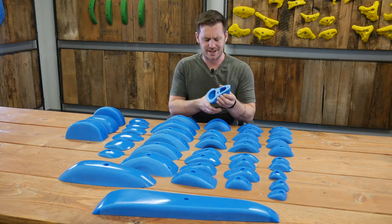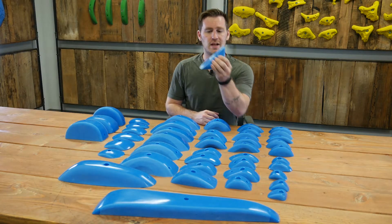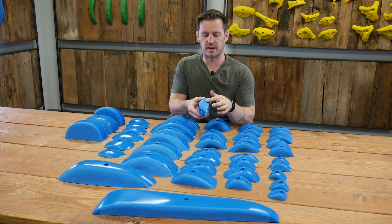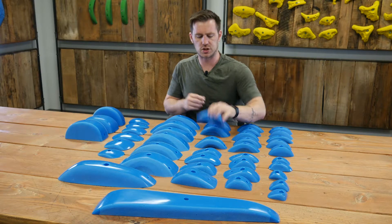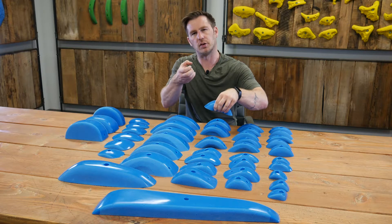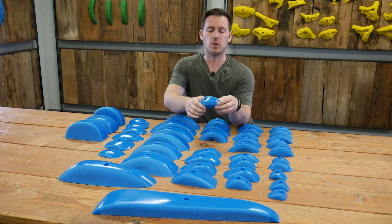Each one is really positive. This is going to shine on a steep wall. Put this on a 30-degree wall and you just have a lot to crank on, thanks to the nice, comfortable, ergonomic lip that's shaped into the sides. Your fingers just nestle — they curve back inside, almost like a handlebar pinch — which just gives you a lot of cranking power on the steep walls.